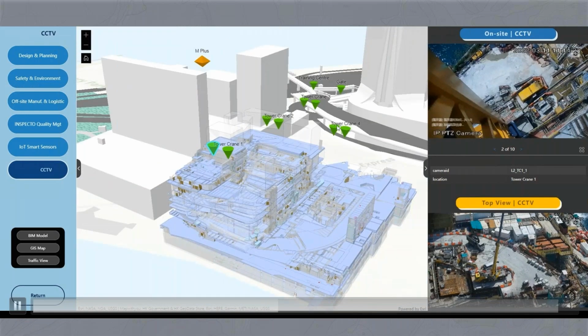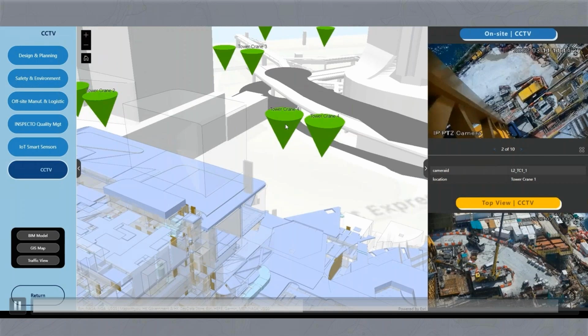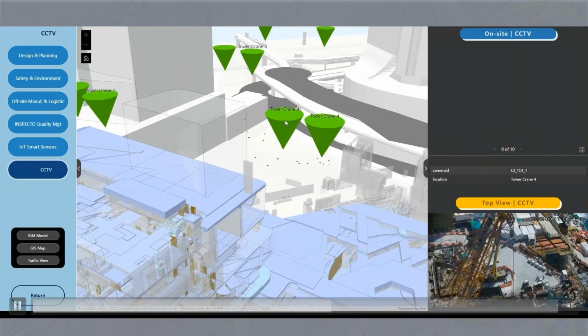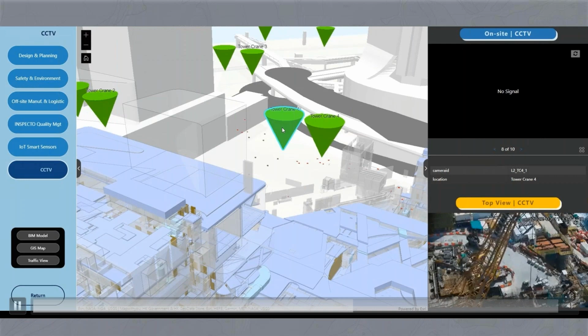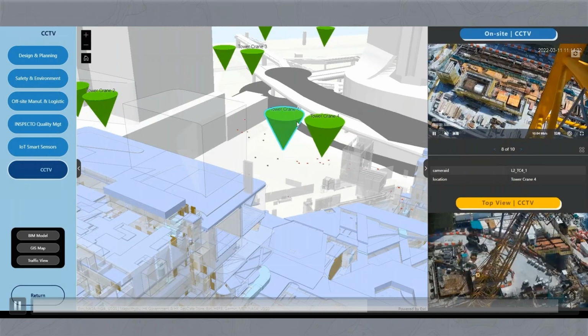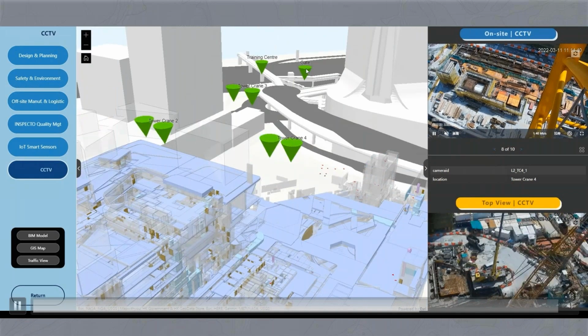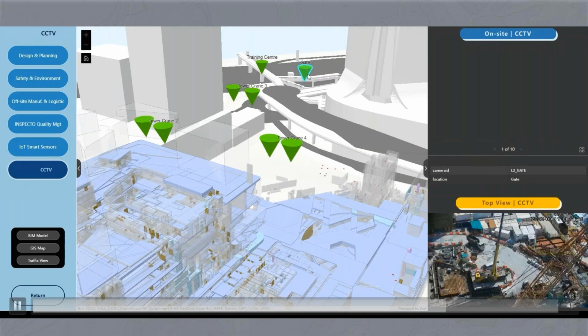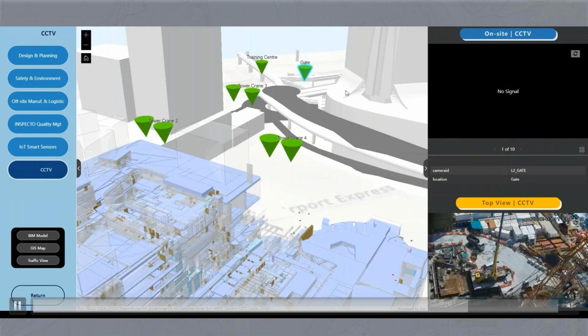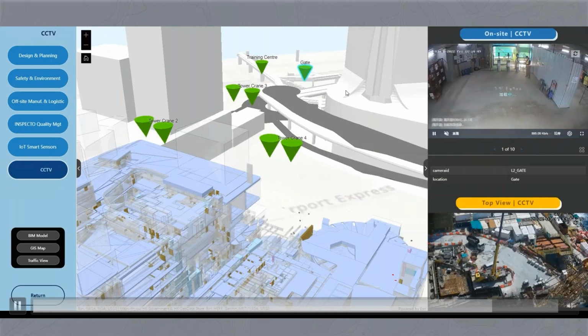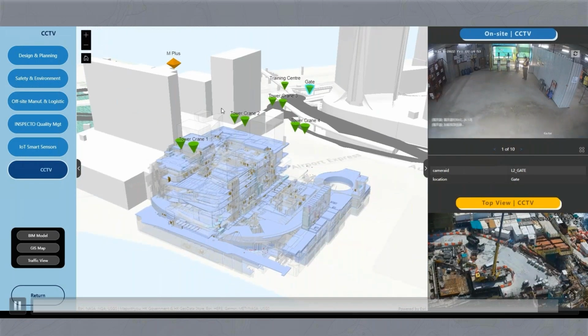We can ensure that we have a clear picture of what's happening at all times, and we can quickly respond to any problem or incident as it occurs, which helps us mitigate risk and manage emergencies effectively. We can also keep track of the location and status of our personnel, where they are, ensure their safety, and optimize productivity on site. By leveraging real-time data from these various sources, we can make informed decisions and take timely actions that significantly enhance site management and operational efficiency.